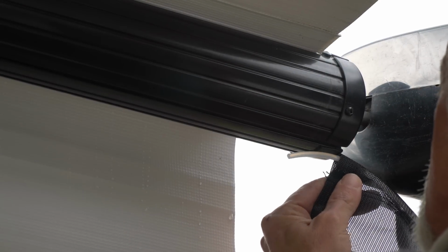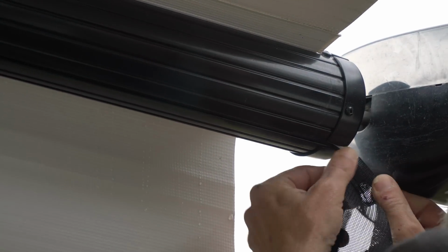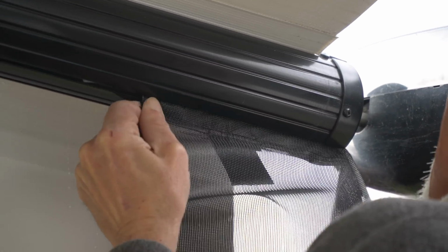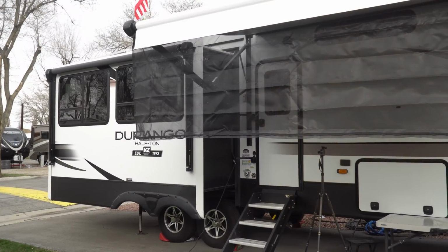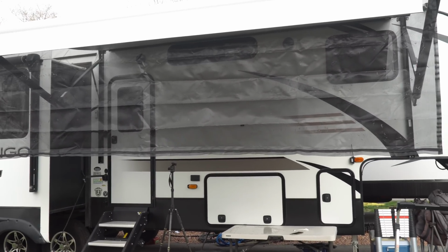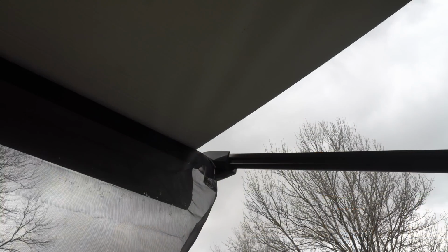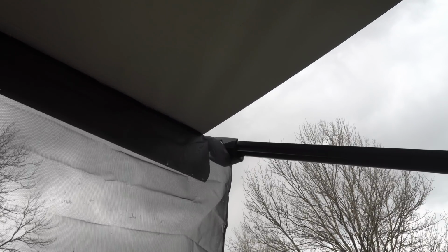So our first step is going to involve simply sliding the tube here in the sleeve of this awning extension right into the accessory track and working it all the way through. And here's how the section that stays in the awning looks when it's deployed. It'll provide a little bit of shade even just like that, as long as it's not too breezy. Now that section stays in there, and as you can see, it simply rolls up with the rest of the awning.